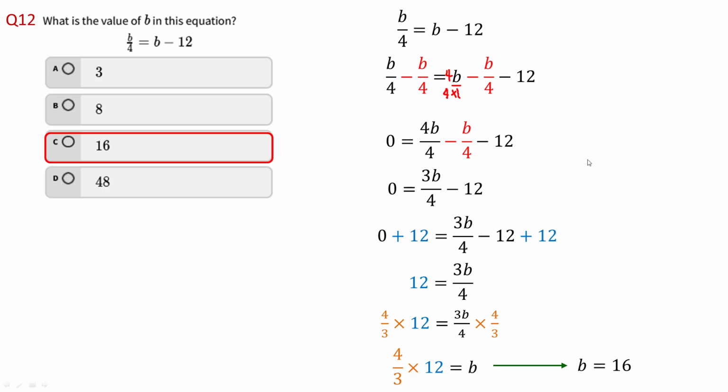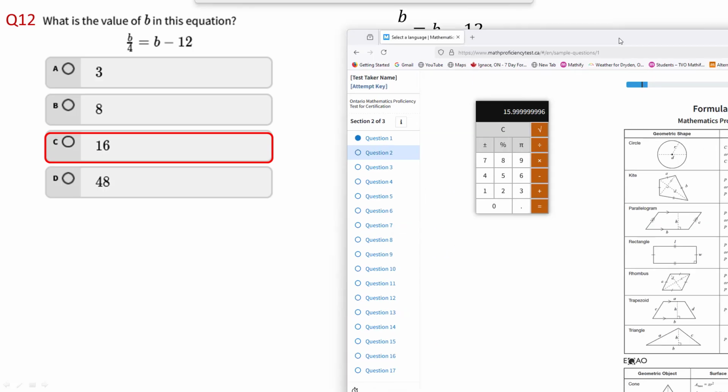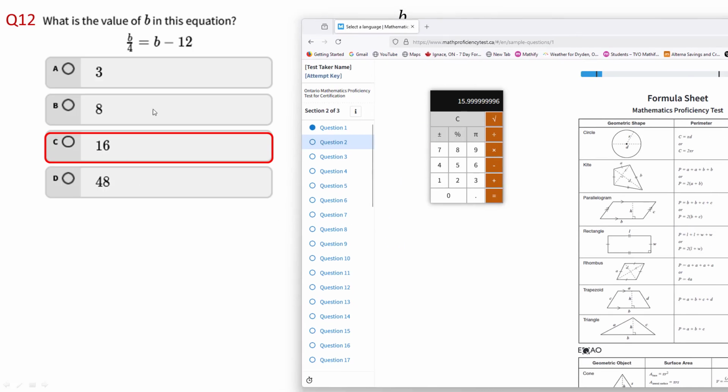Now, I was going to show you another way to solve this. So you've got this equation, and you've got 4 possible answers. Let's say you didn't know the 16. If you just check to see which one makes it a true statement instead of doing all the algebra, that will get you to the 16 as well. So, for example, I'll clear my calculator and just evaluate the left and right side. I'm going to start with the 3. If I go 3 divided by 4, I get 0.75 on the left.